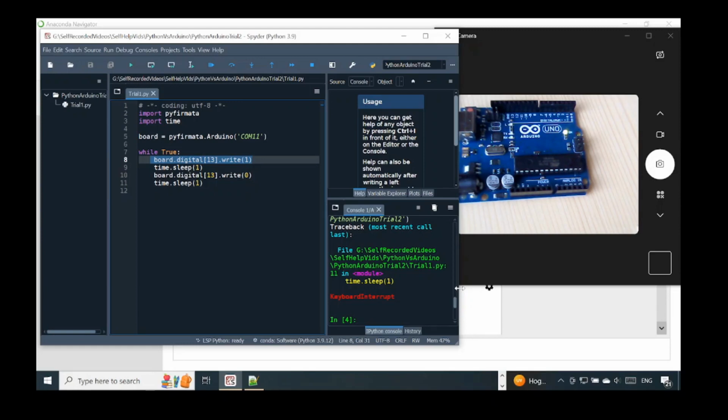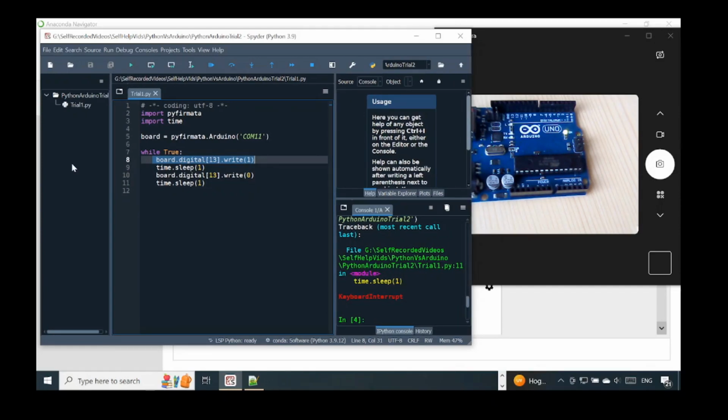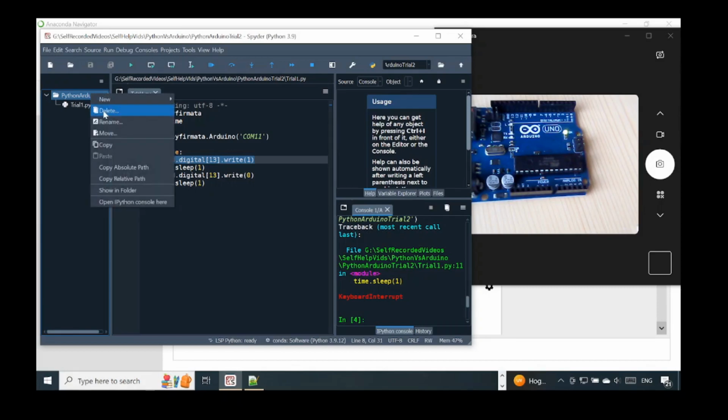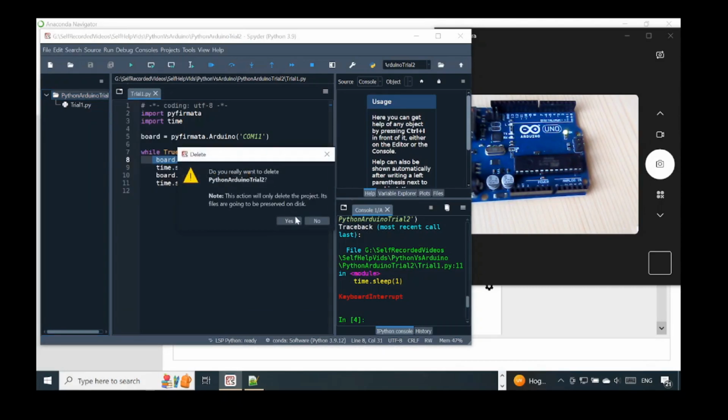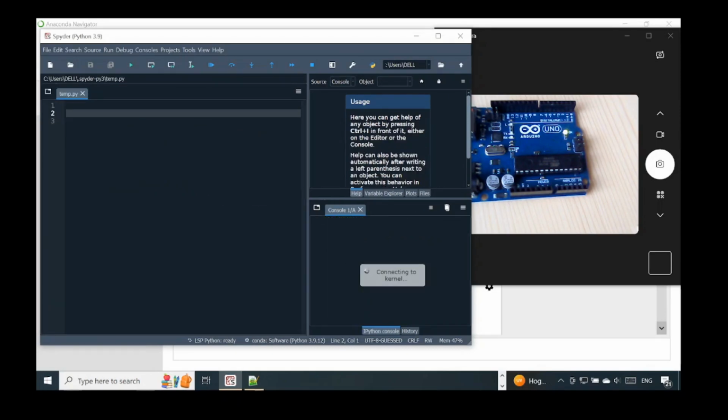Here is some additional information. For example, you somehow accidentally delete this project from the Spyder environment. Right click and we delete it. Okay, so it disappears. How do we open the project again?